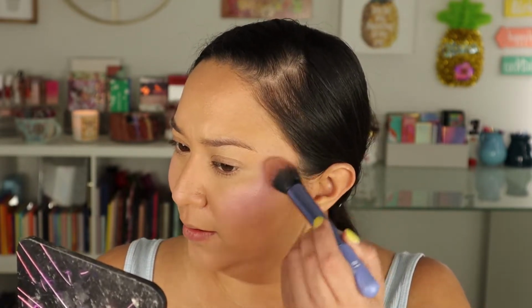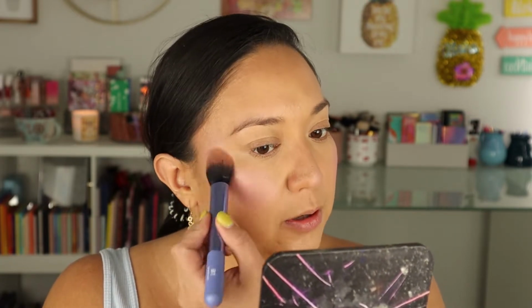So I want to go over with this blush from Sydney Grace. This is called Paris Skies. It's a glowy purple blush. I think I need to just top that over it to get some more color. I guess it looked darker on the computer when I was purchasing. But I think this will top over it. And next time I'm gonna try that first before I powder my face.